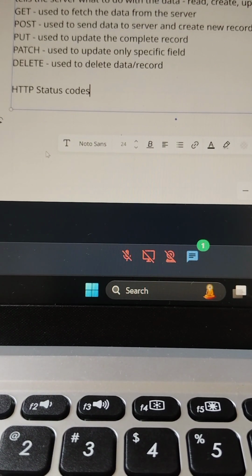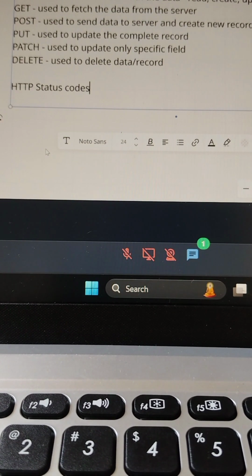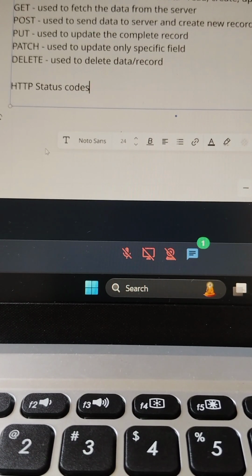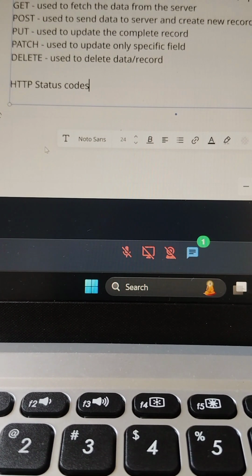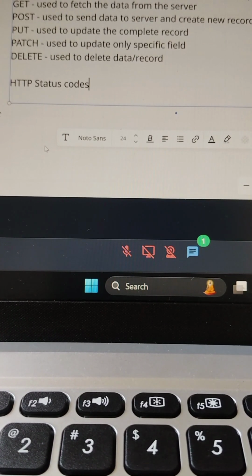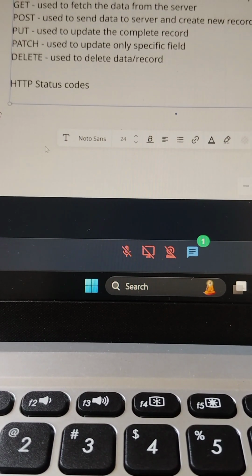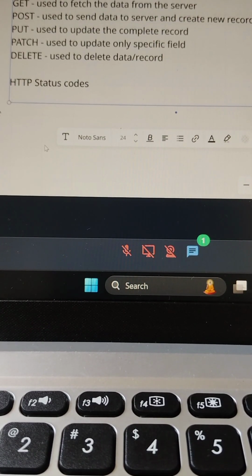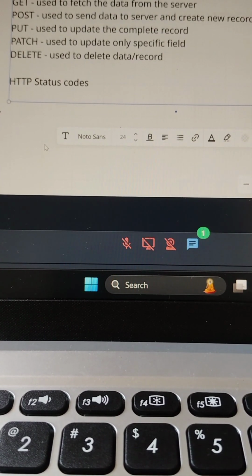Whether the request was successful, what happened to the request, was it processed, was it accepted, or did it fail. Everything is going to be decided by looking at the status code. Status code is a number which will be sent as a response by the server.